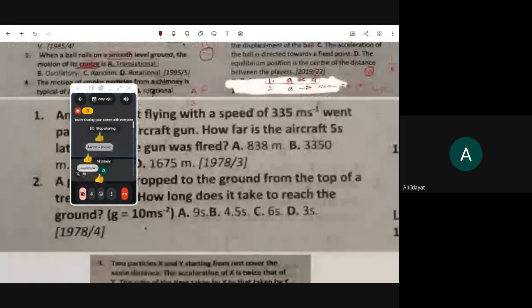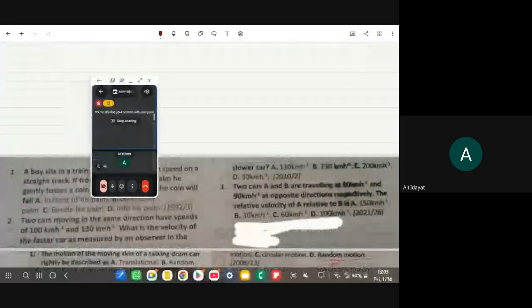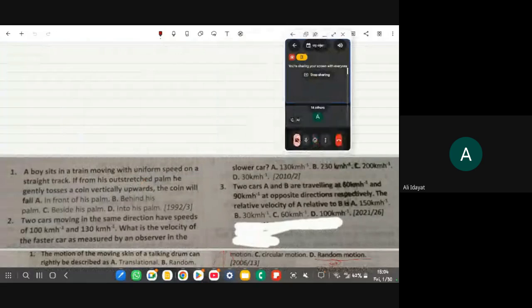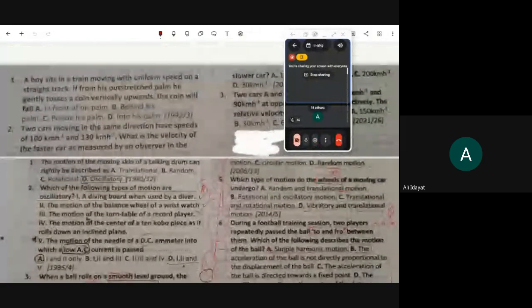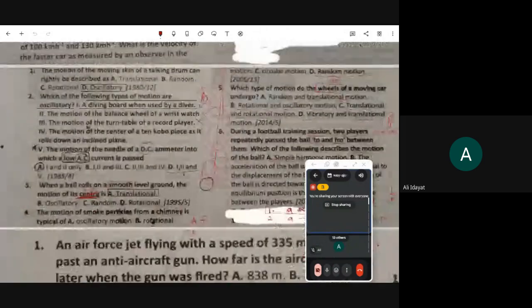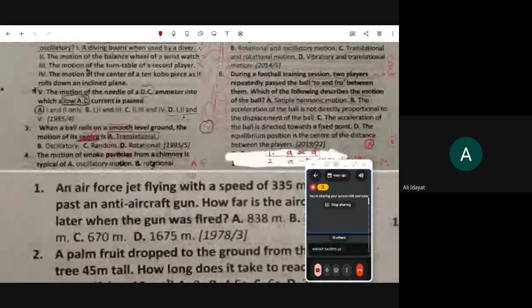So this one here is calculation, and we've not talked about calculation yet. Let's quickly come to relative motion and talk about relative motion quickly. We have just 3 questions on relative motion: 1992, 2010, 2021. You can see that we spend a lot of time explaining just this question. You can see how we took our time. And that's what I was telling you guys about calculation. I love calculation so much.